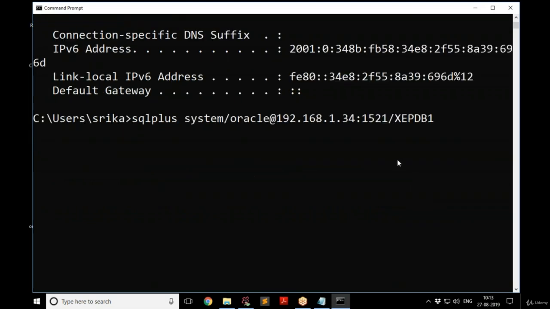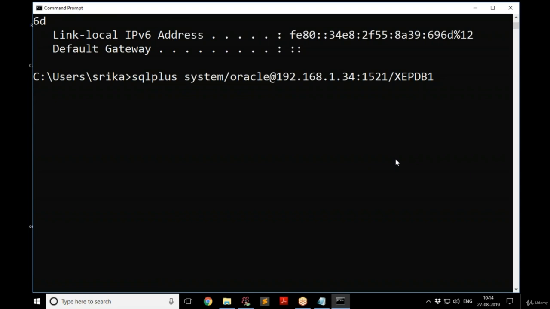This is the full string. So system, the name of the user, system means the DBA, the administrator. Oracle is the password I have given, and this is the IP address of my system. This is the standard number 1521, and then this is the name of pluggable database.